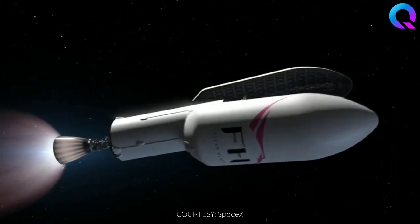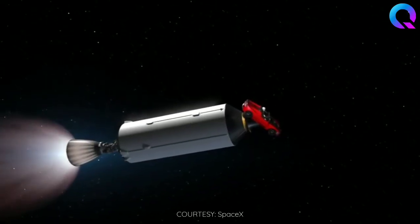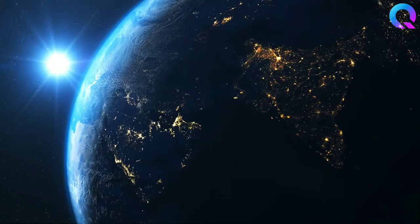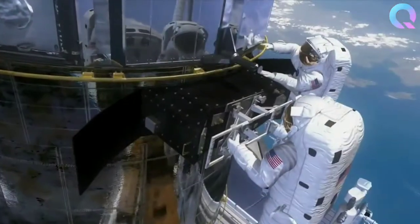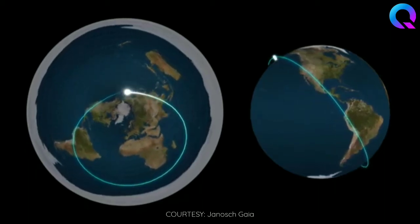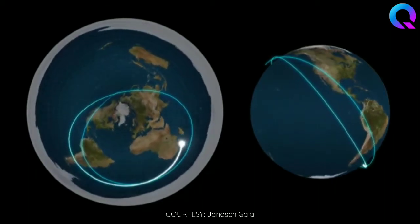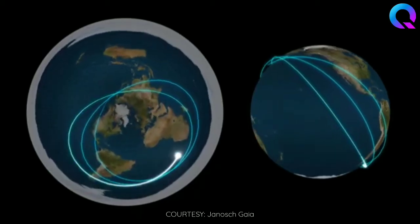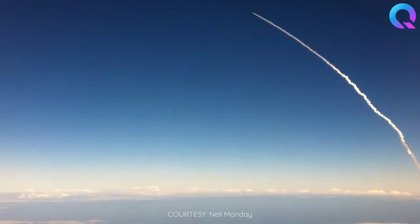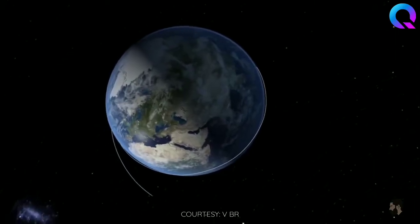Hence, rockets can actually reach space using much less fuel. What most rockets really want to do is enter earth's orbit. Making it into orbit is the main objective — in orbit, the planet's gravitational pull is high enough to keep the rocket from drifting off into outer space, yet low enough that the rocket doesn't need to burn huge amounts of fuel to avoid plummeting back to earth. To enter orbit, a rocket begins to tilt onto its side and gradually increases this tilt until it achieves an elliptical orbit around earth.